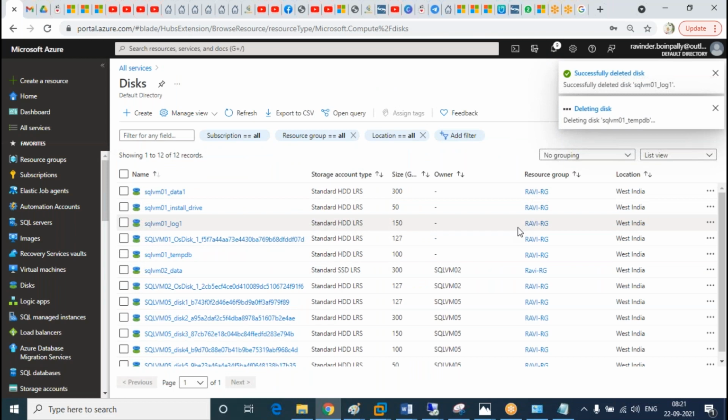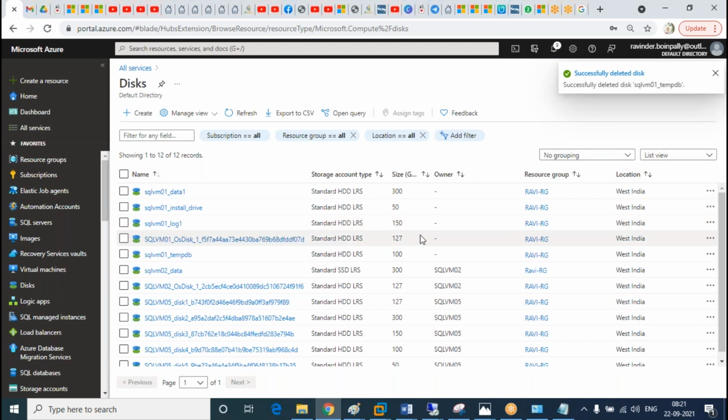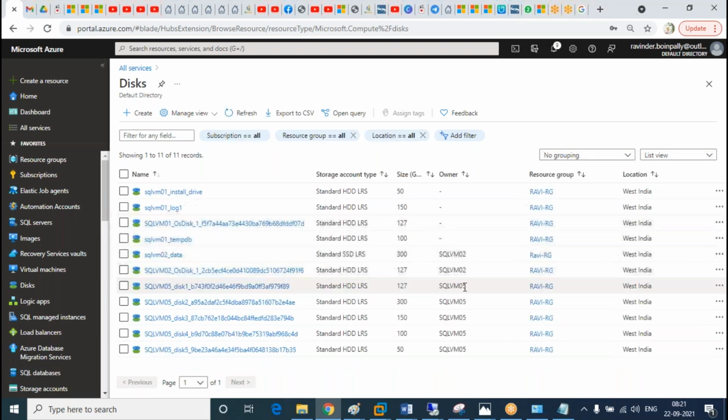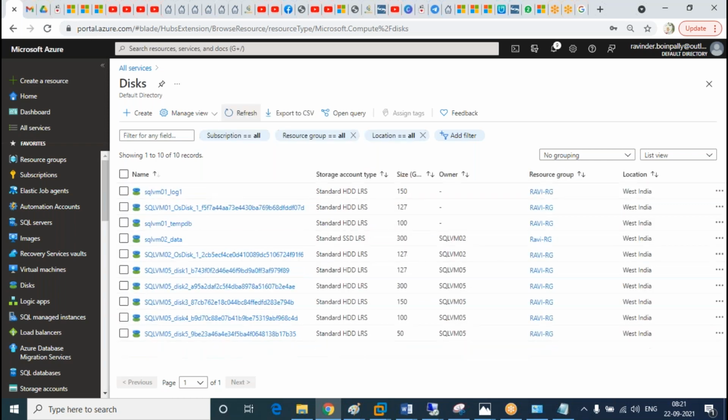Now these disks, Ravindra, will be gone. C and D drive and all will go automatically, right, once I delete that VM? No. That also won't go. They'll be there. D drive will go, the temporary drive. That is there or not there, there is no charge for it. But the rest of the drives, whatever you created, they won't go. They will stay like that till you delete. So every time you decommission a machine, you have to definitely clean up associated drives without fail. If you don't do, they will stay in the background. You keep getting the bill for it.